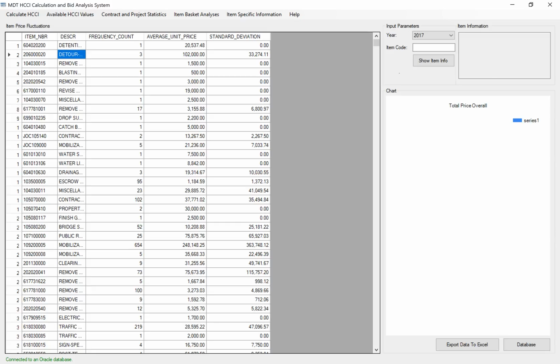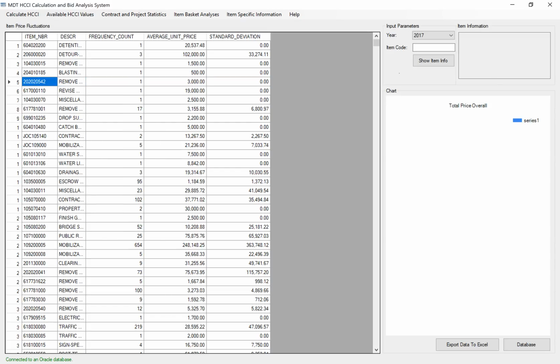As you can see, each of those items are given with average unit price and also standard deviation. Standard deviation of 0 means there was no fluctuation in price.